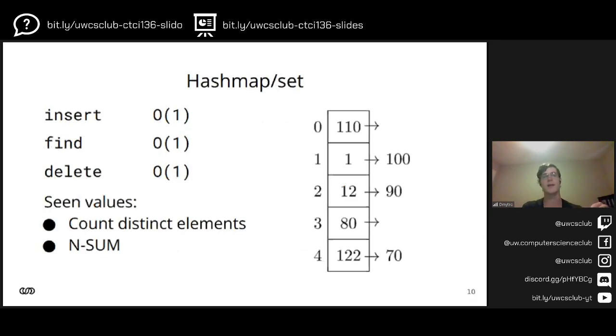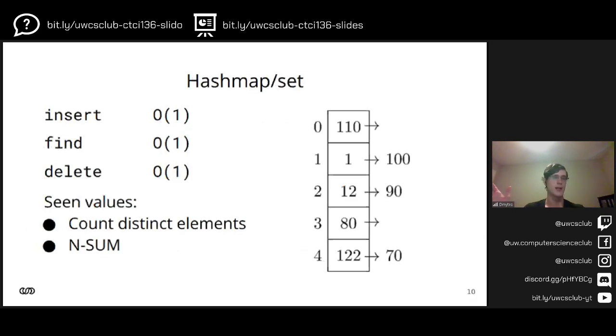You store it instead. You computed it in the past, let's say. And in particular, you can store elements that you've seen previously, and that gives you the solution to the counting distinct elements problem, for example. You can just throw in a hash set, and for each element, you can then very quickly answer in constant time whether you've seen that element.